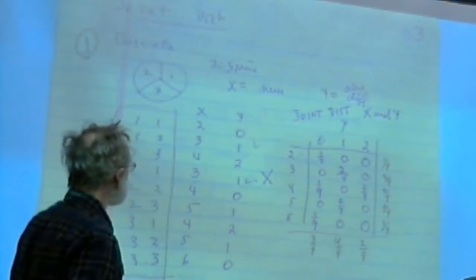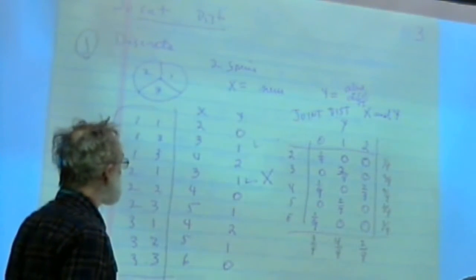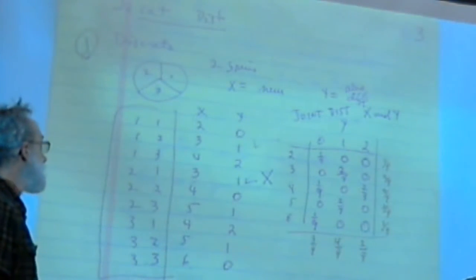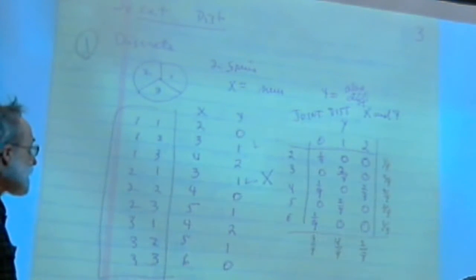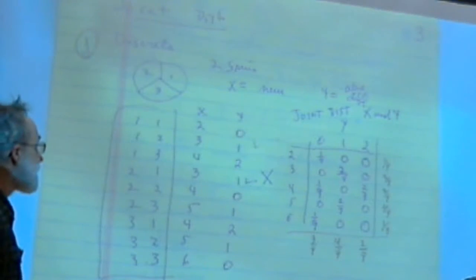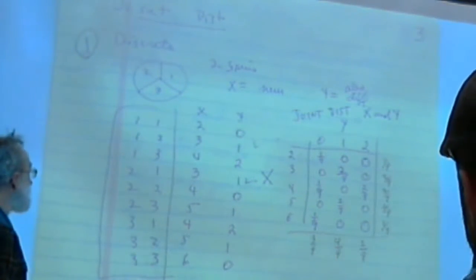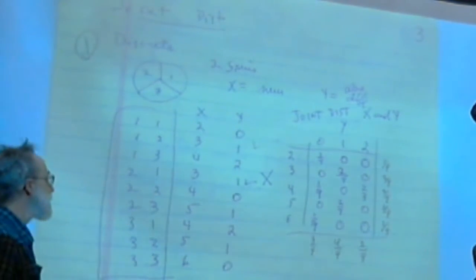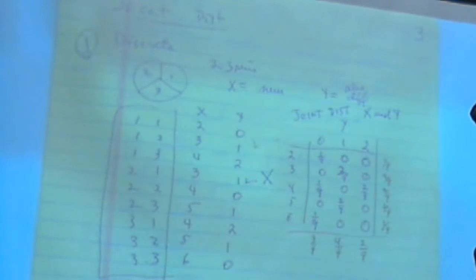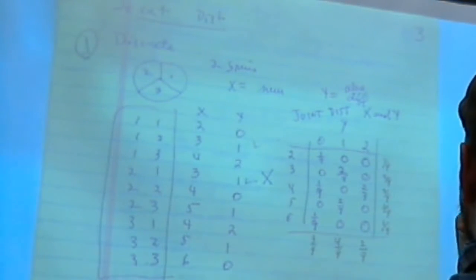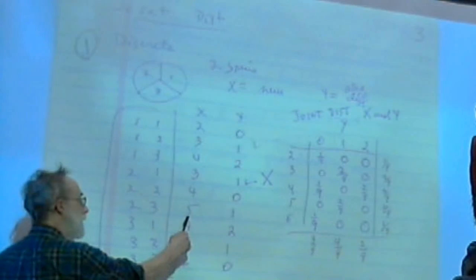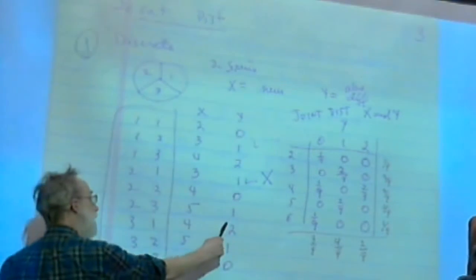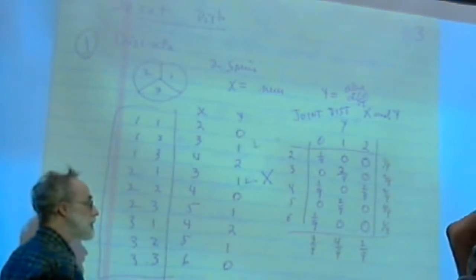Now this is a joint distribution. It's sort of a dumb experiment, but we spin a spinner twice. It's a fair spinner, and the numbers are 1, 2, 3. X is the sum, and Y is the absolute difference. These are all 9 possibilities, and they should all be equally likely because it's a fair spinner, so they all have a probability of 1/9. If a 2 and 3 are spun, then X is 5 and Y, the absolute difference, is 1.